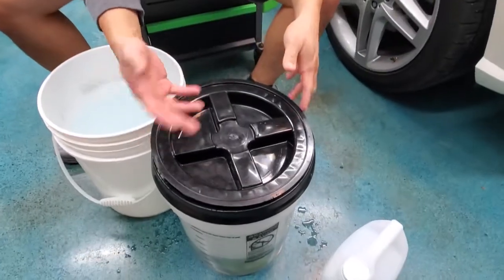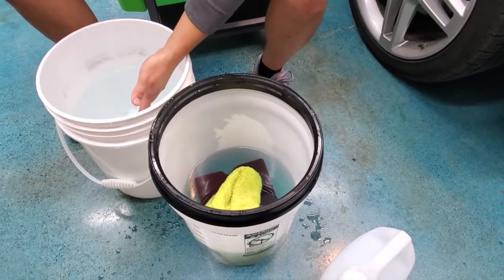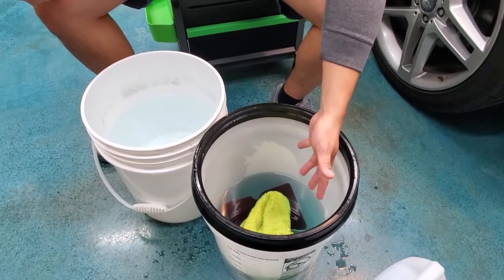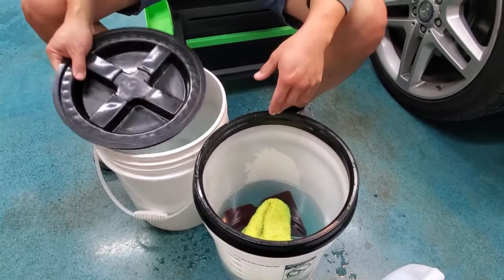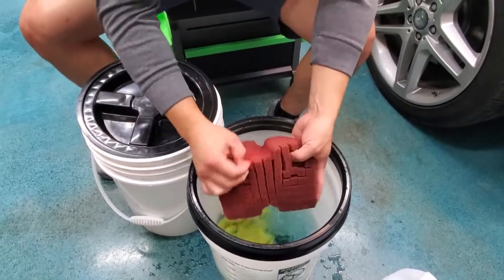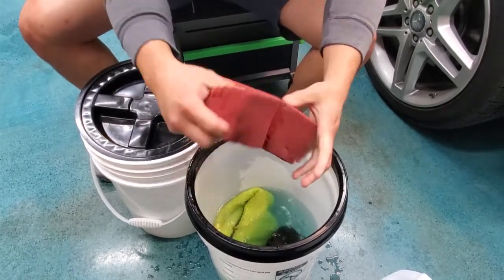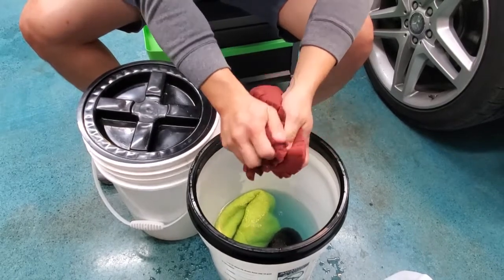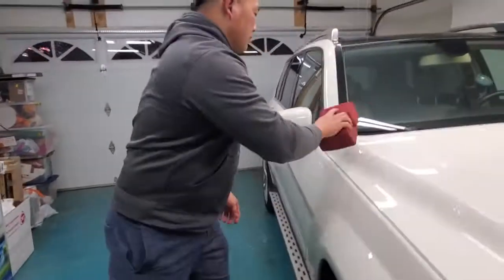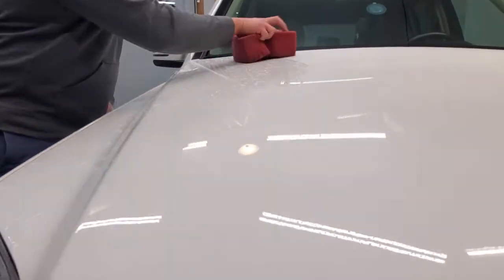Let's just say you have 2 buckets with 2 lids, or you're like here in my garage, where you can fill up one with just regular water, and then you'll have one, this is 2 gallons to half an ounce of O&R in here, right? One method that I like to do is I'll take the Big Red sponge, go wring it out. All right, so it's wet, has some lubricity, and again, I've already pre-soaked the panel. You would take your sponge, right? You're going to wipe down your panel.